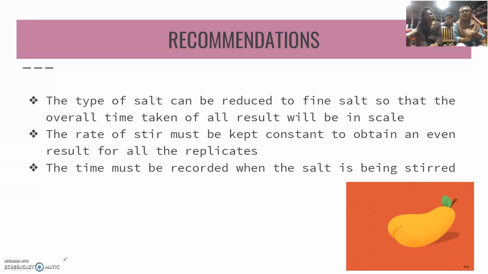We also have some recommendations to overcome the errors that happened during the experiment. So the type of salt can be reduced to fine salt so that the overall time taken of our result will be in scale. This is because the salt we used is not really fine, and it's quite big in size. And then the rate of stirring must be kept constant to obtain an even result for all the replicates.